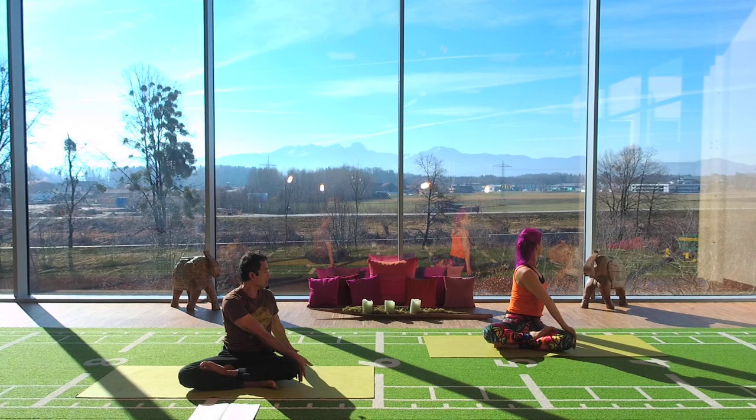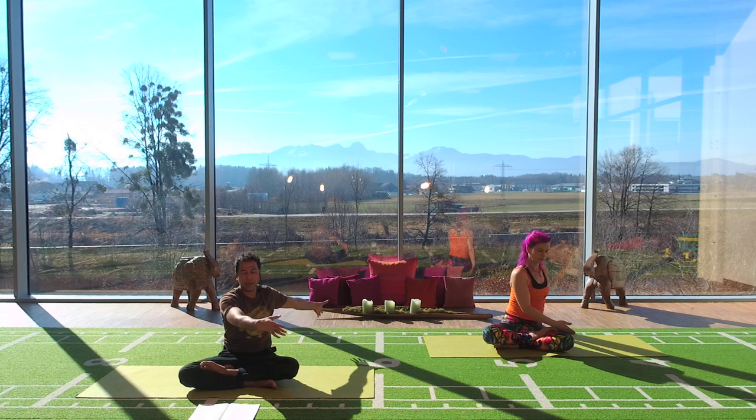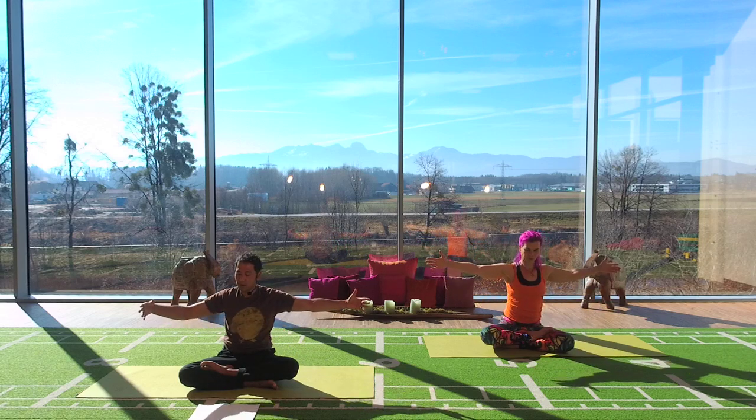From here, let's turn the head toward the front of the mat and tilt the head down to the right shoulder this time. Two more breaths here. When you're ready, take the head back to center. Bring both arms back up and rotate your torso to the front of the mat.